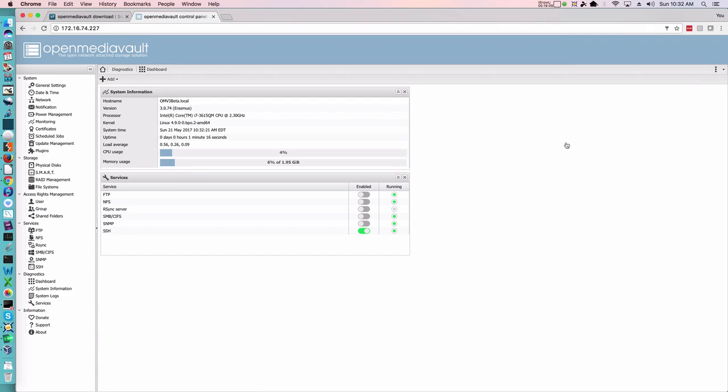Now, in its current state, it's of limited use, because we have not configured it to do much of anything other than just sit here. As you can see in the services area, we do not have any file sharing or any type of service set up other than SSH, so you could get in via the command line, but for most people that's of limited use. So in the next video, we are going to start to configure our new OpenMediaVault, and we will continue our discussion on what we can do with this OpenMediaVault.